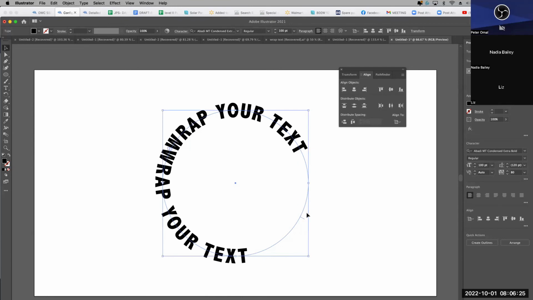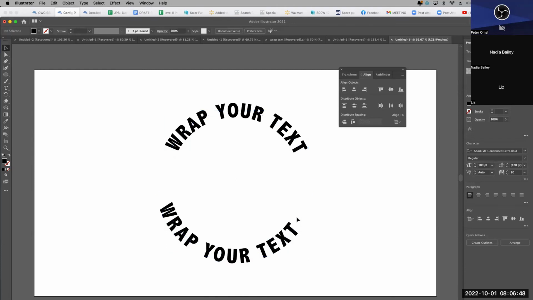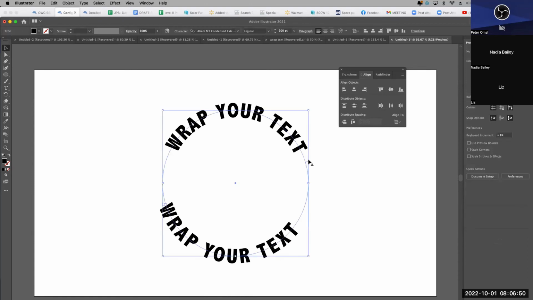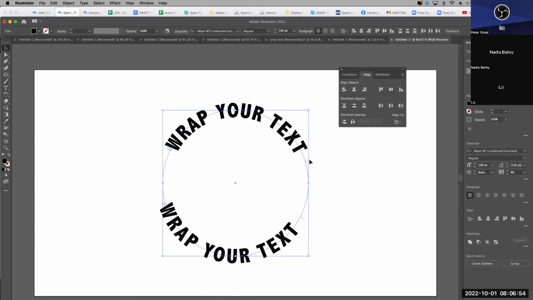But here you have to be careful, sometimes when you flip it. So we are trying like that. But when you flip it, I believe it would have flipped.